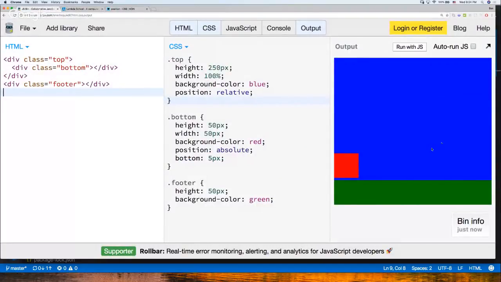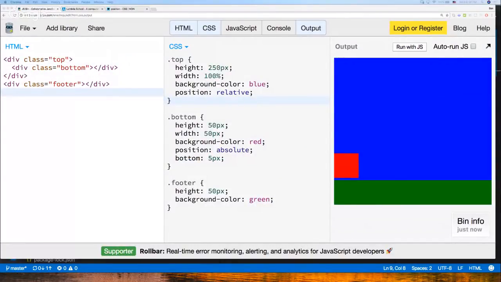All right, so let's get back to this. Now we're going to talk about Flexbox.